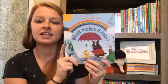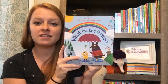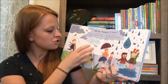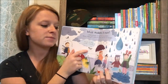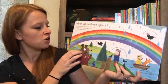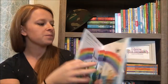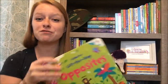And then these are our first questions and answers Lift the Flap books. These I absolutely adore. Again, for your preschool age children, introducing them to the question and answer style, and again, some more flaps. These flaps are a little bit smaller, so they do still have big ones, but there are quite a few that are pretty small. So definitely for a little bit older kids that you can trust with some little flaps. We have bunches of topics in all of these books, really. I just picked one for the sake of time, just to give us a brief overview.